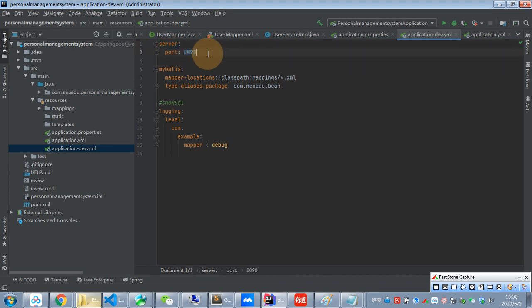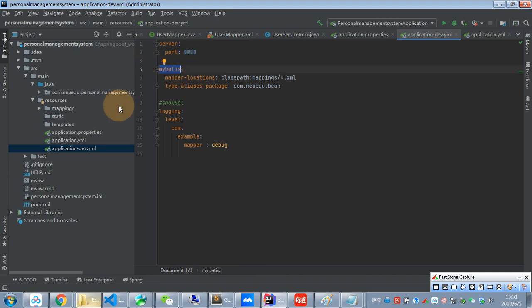When you run it, the default port we know is 8080. You can use another port number. Okay.